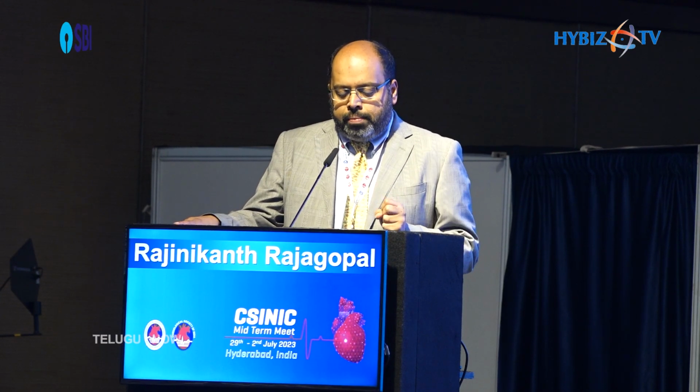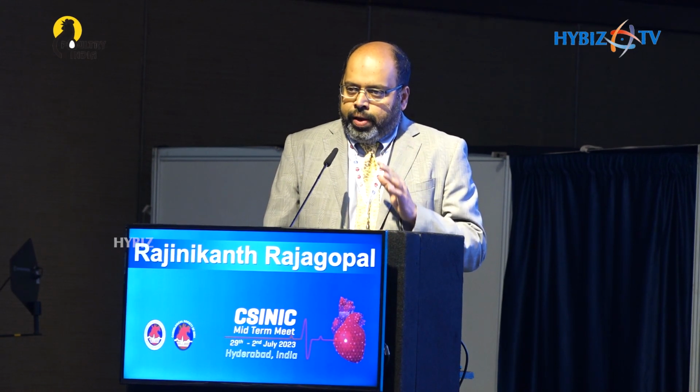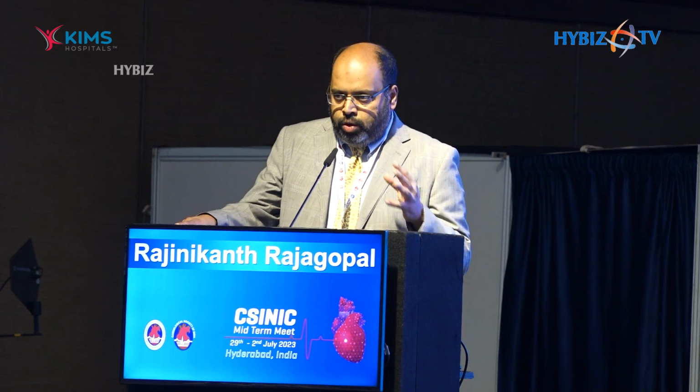A couple of other things will come to it. And there are biological problems. And once you identify the mechanism, you can choose the right treatment option. And in reality, though, quite often we see a mixed pattern, a bit of mechanical problem and a bit of biological problem. And once we identify it, we can choose the right combination of balloons, stents, or DCBs to treat them. So to understand what we see on OCT or IVUS, we should understand the pathology.